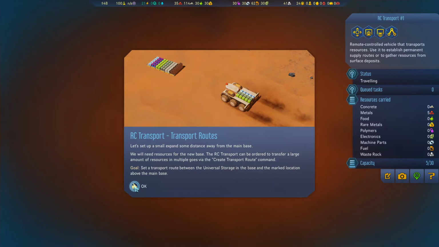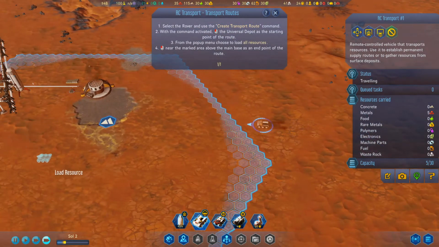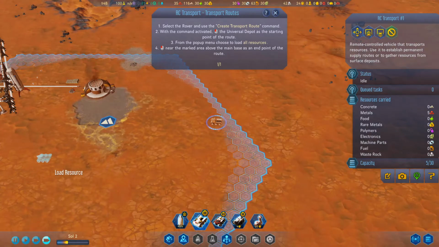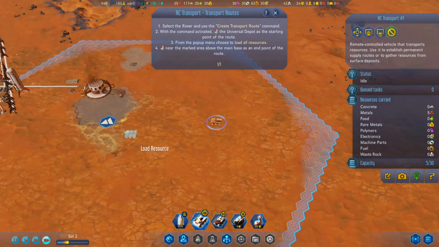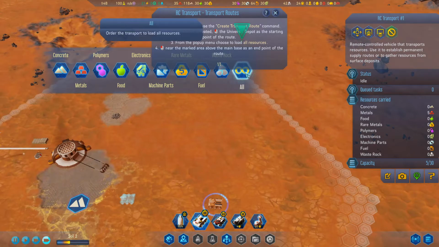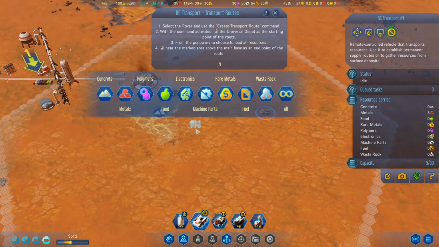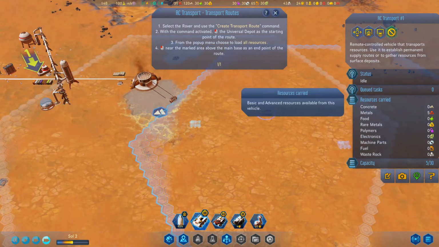RC transport can be ordered to transfer a large amount of resources in multiple goes via the transport route command. Set a transport route between the universal stations in the base and mark location on the map. Create transport route. Okay, select the rover and use create transport route. With this command activated, left click the universal deposit as the starting point of the route. From the pop-up menu, choose load all resources. Wait. As the starting point of the route. Oh, okay. All. Oh, okay, so that's the first one.